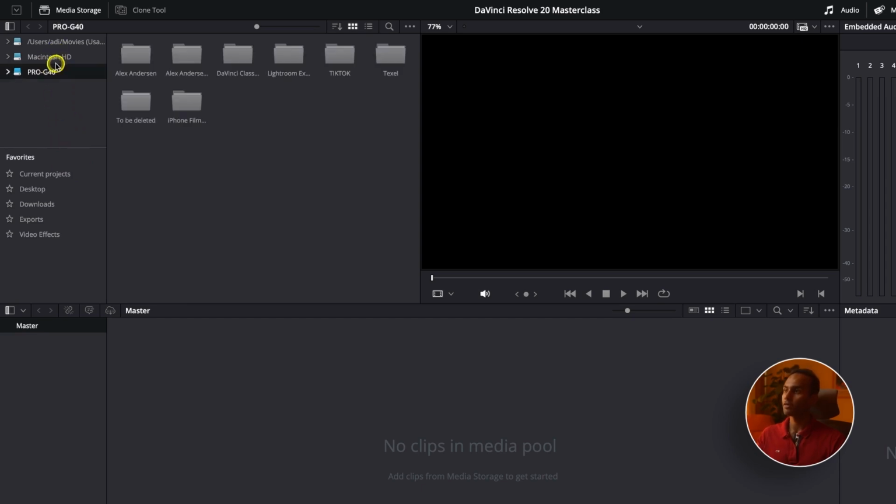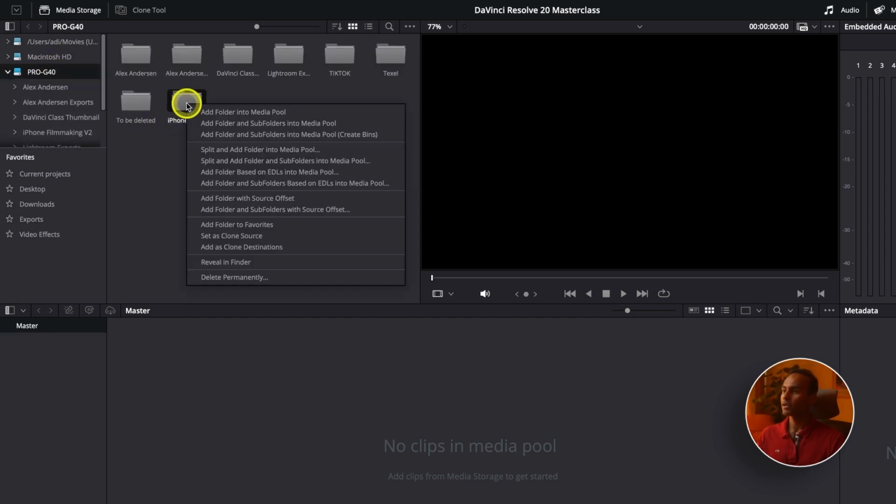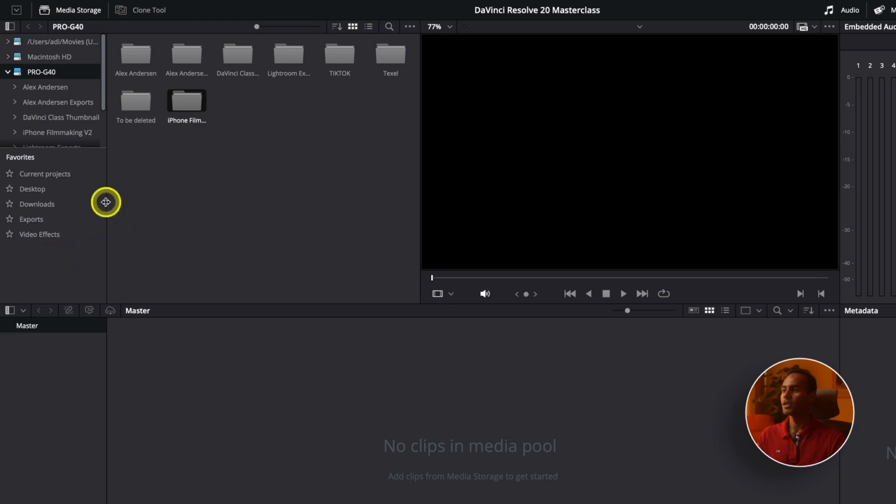If I need a favorite folder, say iPhone filmmaking, I right click and then add folders to favorites, and the folder comes here. I have made these folders my favorites because a lot of times my project files and all the raw files are there, so that's what I would import from. Here are all the files in your computer, in your system. And here would be all the files in DaVinci Resolve in your project. So that explains these two sections.